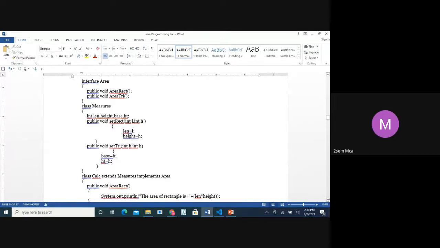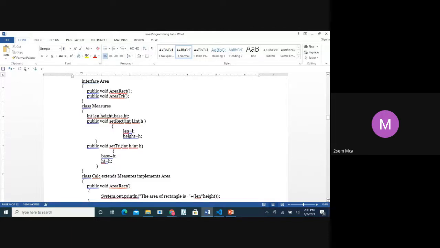Banu Prakash, Bhargavi, Bhargav, yes, ma'am. Rahmatullah, present, ma'am. Chandan, present, ma'am.